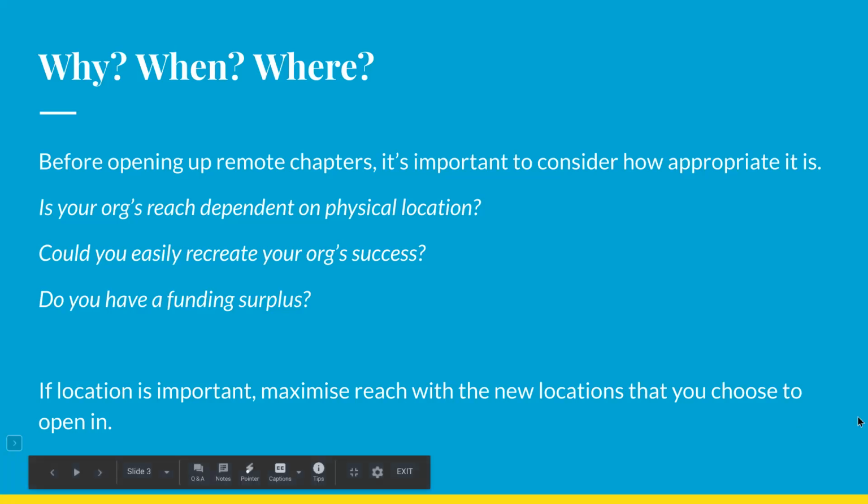And then some good questions to ask yourself to determine when it might be appropriate in your organization's stage of development to undertake this. Could you easily recreate your org's success? Do you have a formula that you can articulate to somebody in a pretty quick way that would then allow them to recreate what you did? And do you have a funding surplus? Do you have the money to put into something like this?